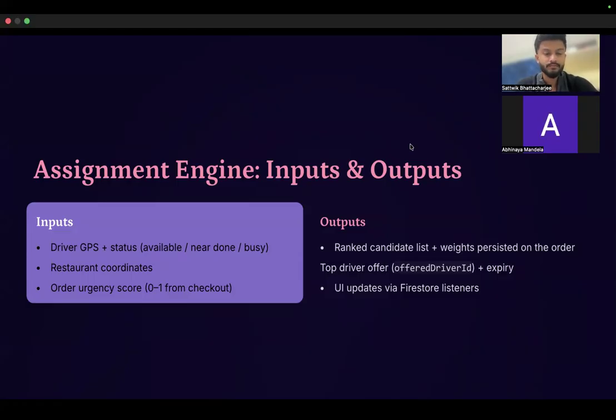Based on these inputs, the system produces a ranked list of drivers with scores and offers sent to the best driver, with real time UI updates using Firestore listeners. This ensures the assignment process is both efficient and transparent.